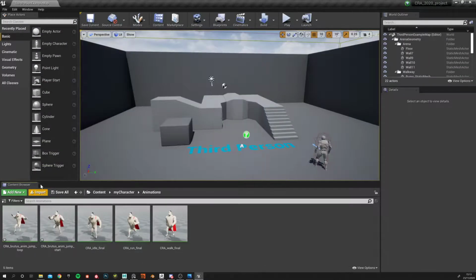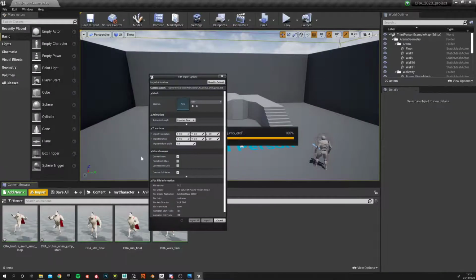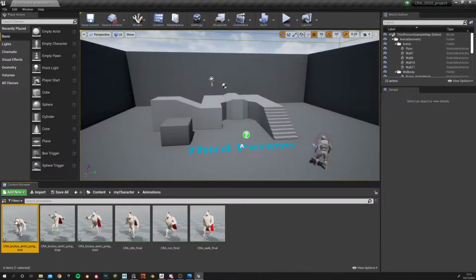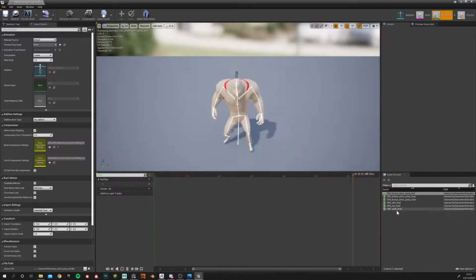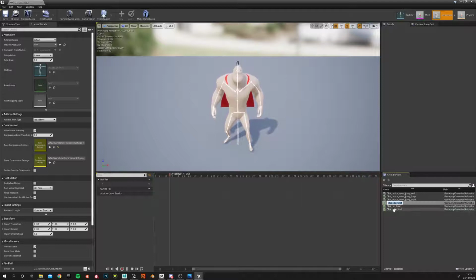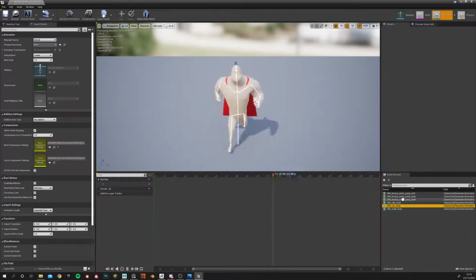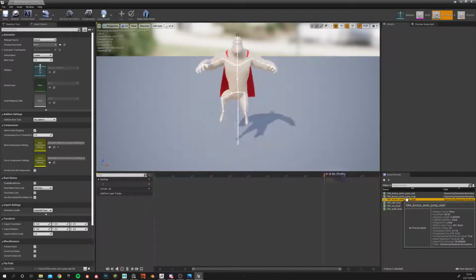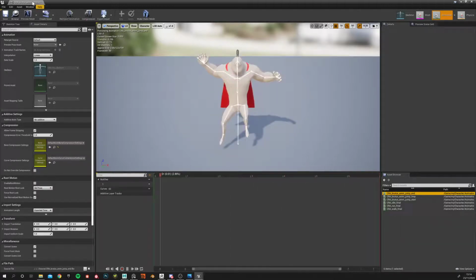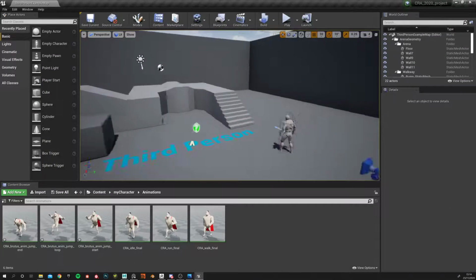And here we import the other one, which is the end. Here we go, rig. Then we import that, and that's the landing there. Okay, so you have everything now. You have the idle, the walk, the run, and you have the jump: the start, the one in the air, and the landing. Maybe the landing is a little bit far, it doesn't matter. Once you have that, then you're ready to go in many aspects.